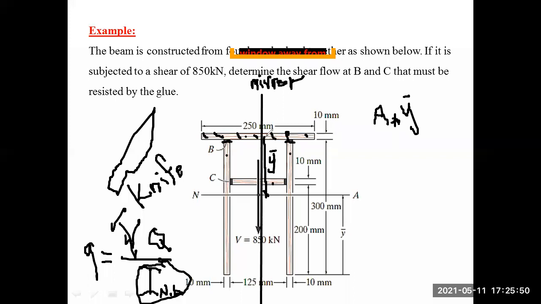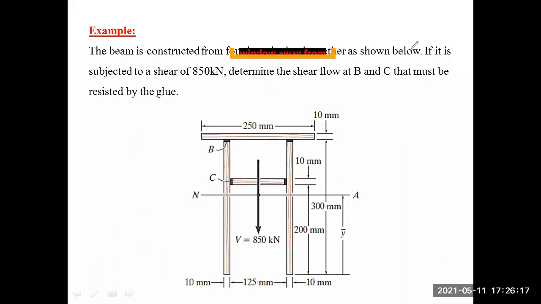It's easy to know the centroid of a rectangular shape. So if the thickness is 10, then half of it would be 5, and then you add the distance from here up to the neutral axis. That should be calculated, okay? That's the mechanism. So for B, we know the mechanism. I think it's clear, and I am going to do it for the remaining point.